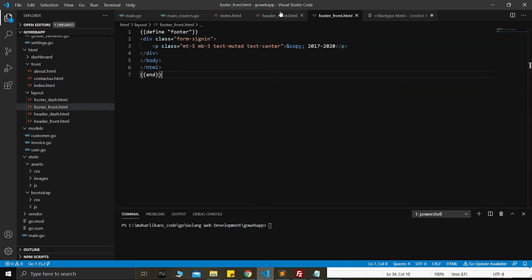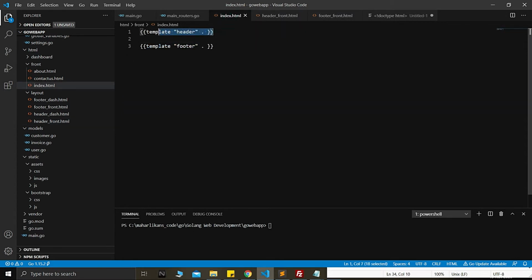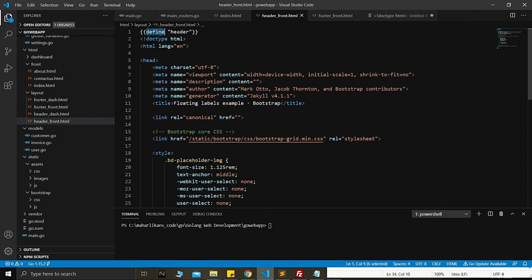So these are all the settings. Here we define all this header. Remember that we don't have the dot here. As you can see, the template here is quite different. When you run the index HTML, the thing here is you don't define, because we are about to use the header definition, which is defined here. You need to match this one, guys, otherwise your template will not work.